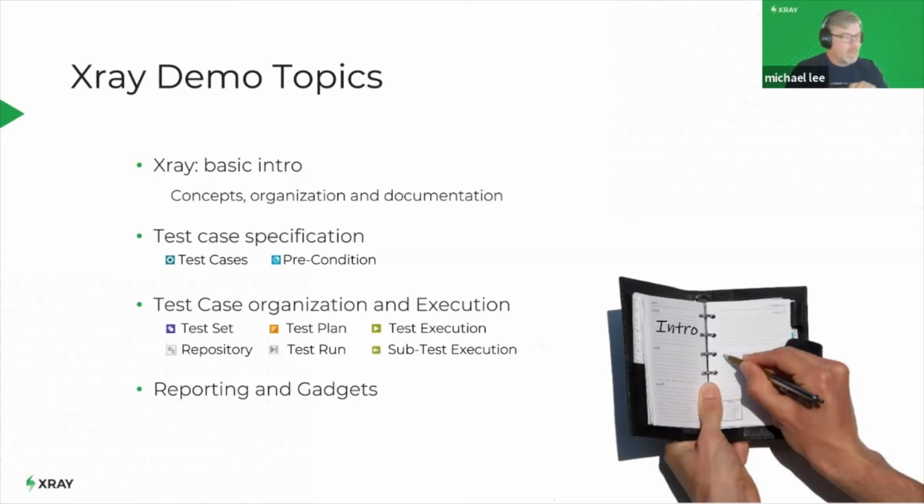We'll be doing that, helping you with test sets, test plans, and test executions. And then we also have the test repository and test runs. So we'll go through all of that once we get into the software. And then the last bullet you see there is the reporting and gadgets, because we do have a full suite of pre-built reports, as well as a custom report generator and a dashboard with gadgets that are available.